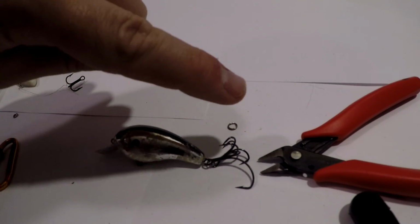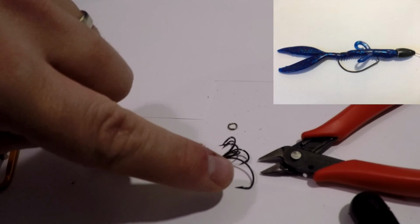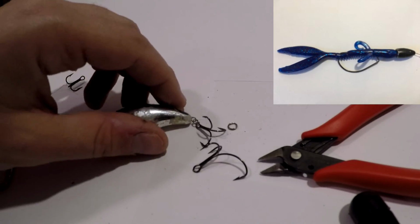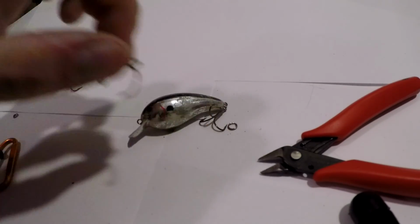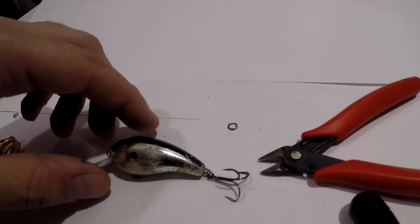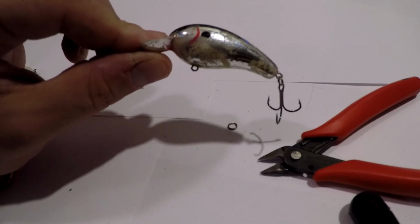Now this is a little bit of an exaggeration. Where are we here? Right there. That's a little bit of an exaggeration. Looks like something you would use on a Texas rig or creature bait, something like that. So without using that, we can use just something a little bit longer and a little bit wider, and for something like this might add just a little bit of weight for casting distance. So that's a nice little added feature.